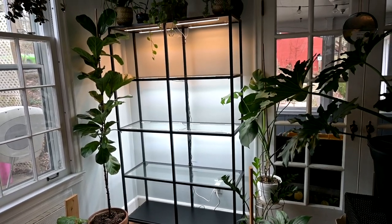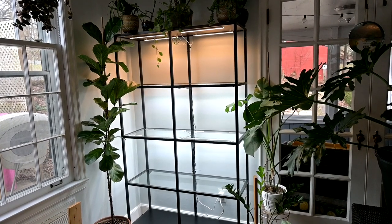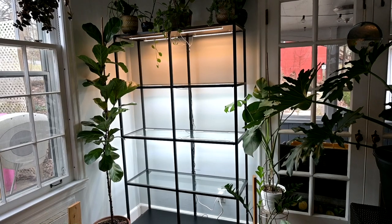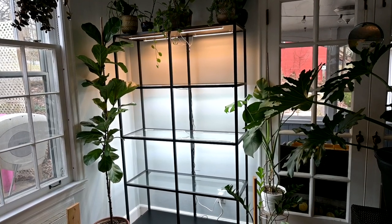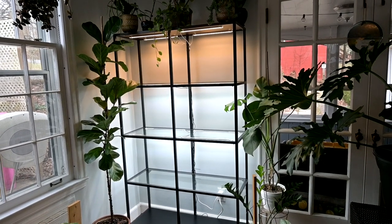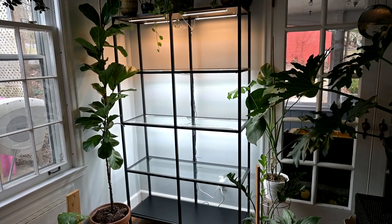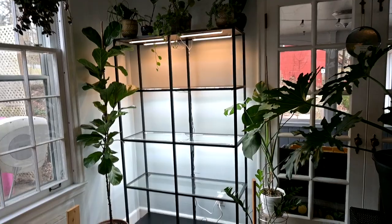So I didn't realize that the top light was a more yellow light and then the others were more of a white light. It doesn't matter. I'm not going to change it. If that yellow light does burn out, then I will replace it and get the same color light as the bottom. But as of right now, it works. It's fine. No biggie.